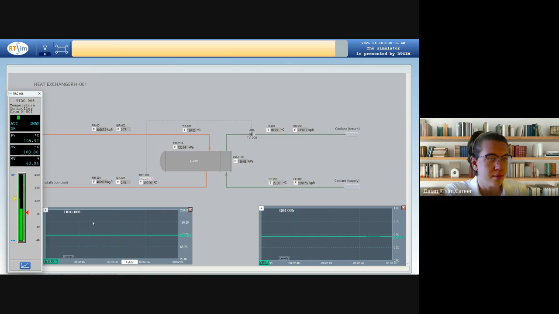And let's see what happens on the trends. Here we see that the temperature readings have gradually begun to fall, and they're approaching 100 degrees in a few seconds. And the fraction of distillation has also begun to decrease.